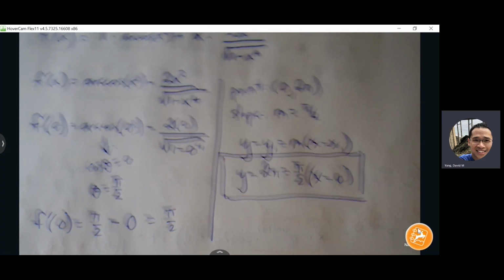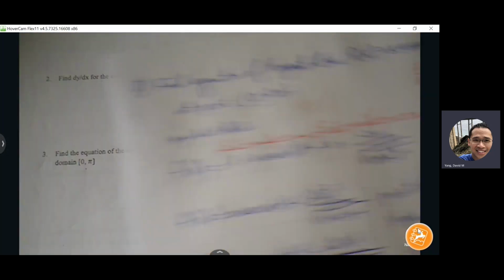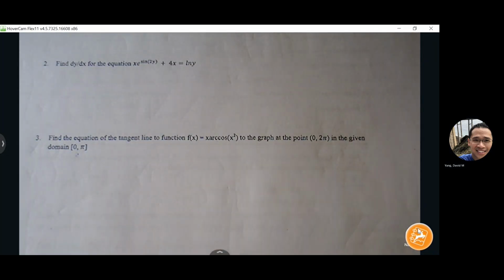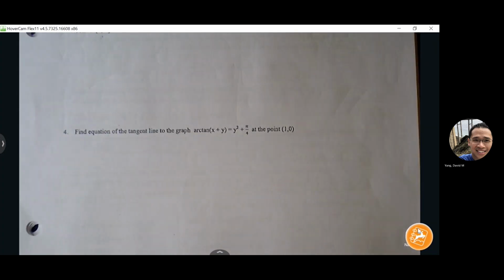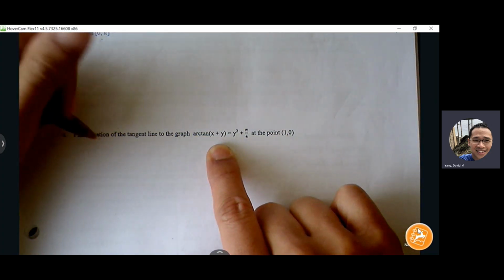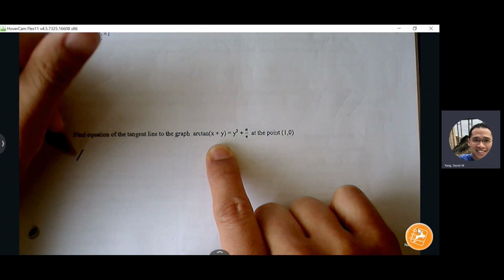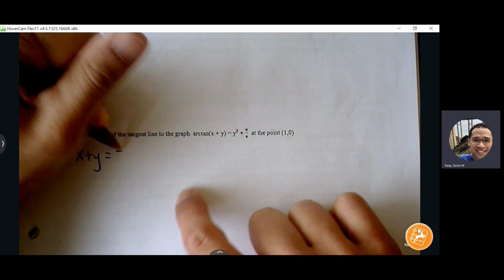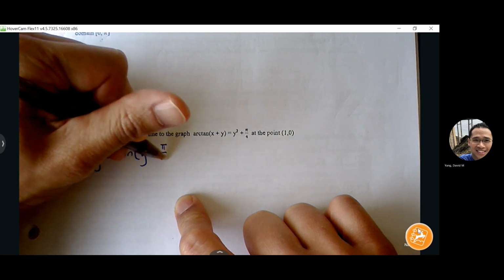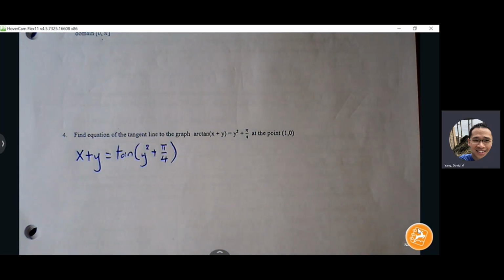So number 4, I want to rewrite number 4. It's a little bit confusing the way it's written. There's an easier way to write that problem. So let me rewrite number 4, and we'll approach 4 from this adapted equation. Okay, so let me write this out here. So instead of this right here, here's our equation. Let's make it x plus y equals, more straightforward this way. Really, I'm just taking the tangent of both sides and getting that arctangent to go away. Okay, so there's our equation.